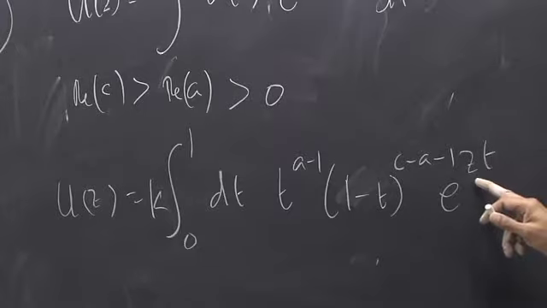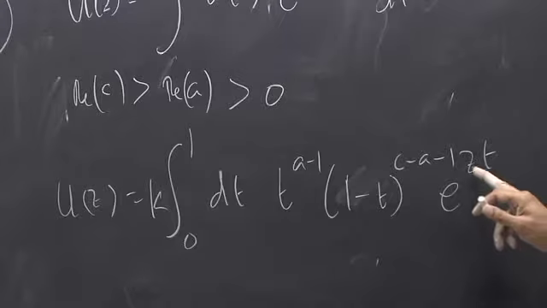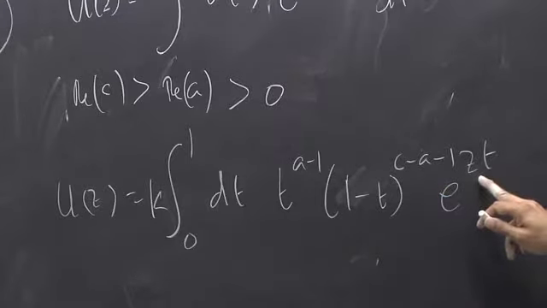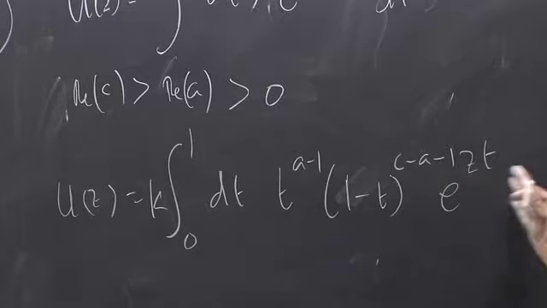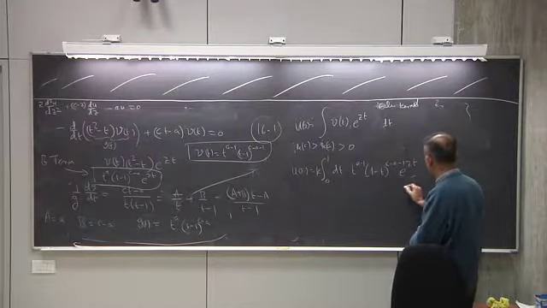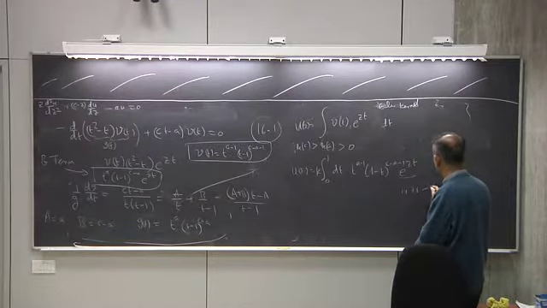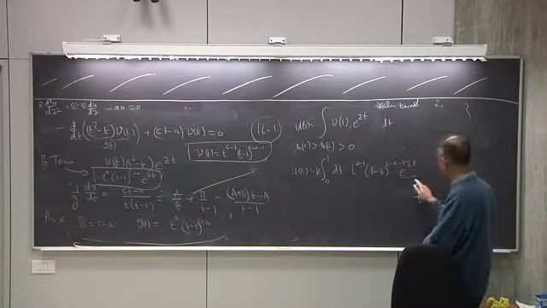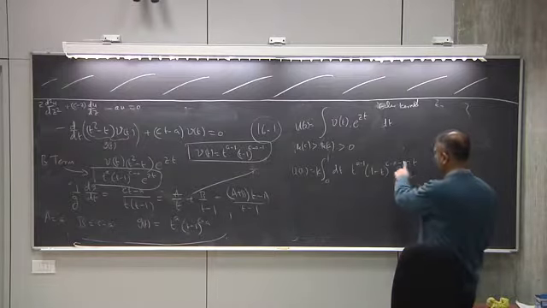Now we can expand it, right? Near z equal to 0, this function is analytic. You can see that there's a power series expansion in z near z equal to 0, right? So this is simply 1 plus zt plus, in general, z to the n t to the n over factorial n. That's the expansion. So let's see what kind of series you get.